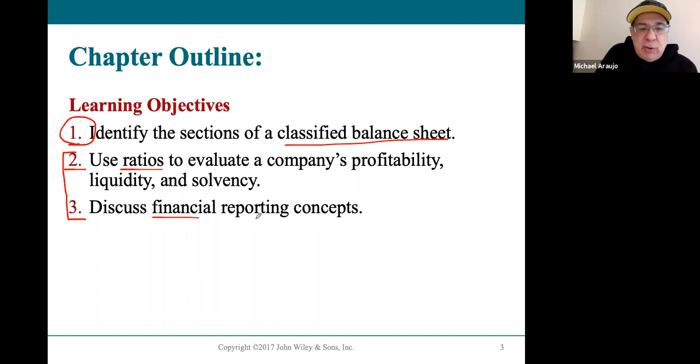And then we're going to be introducing you to GAAP and some of the rules. And that's just reading material for the most part, nothing overwhelming there. So that's chapter 2 in a nutshell. Again, much of what we're going to be doing is right in the beginning.